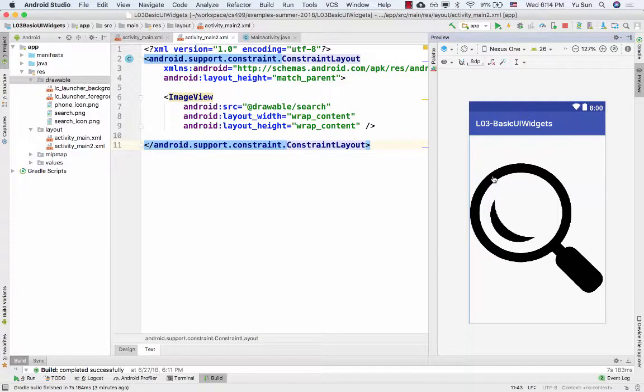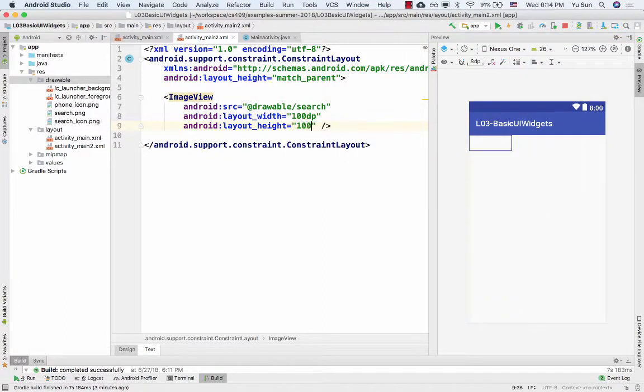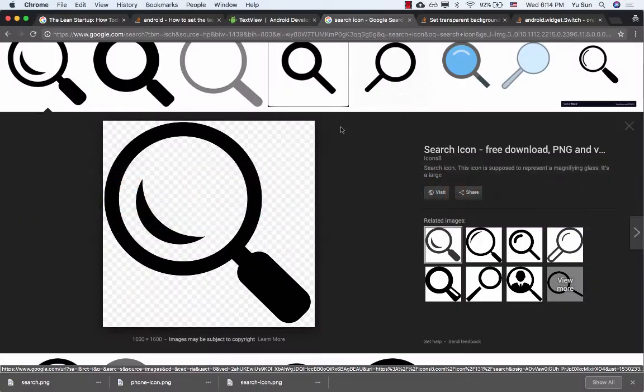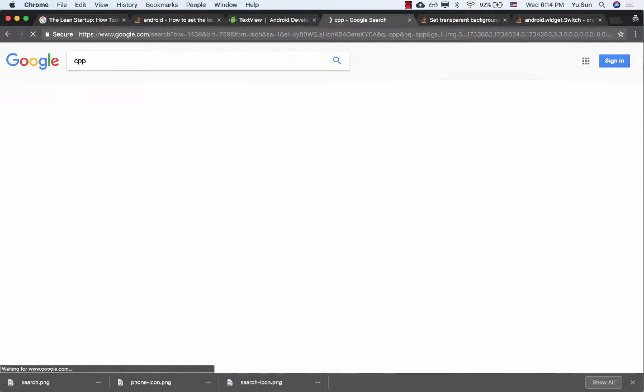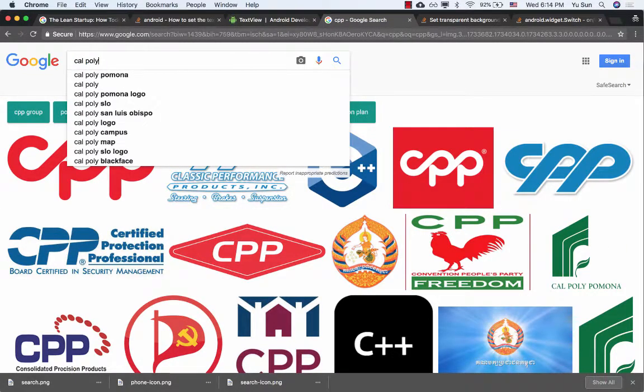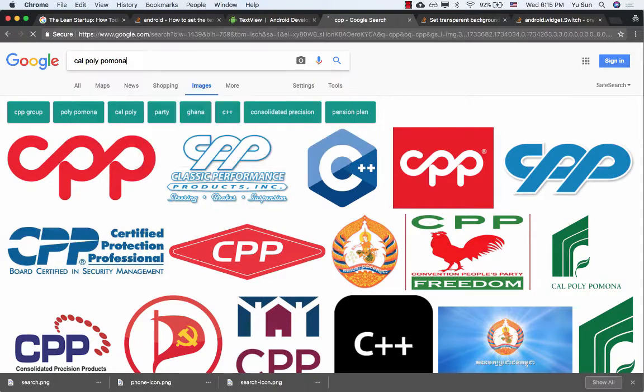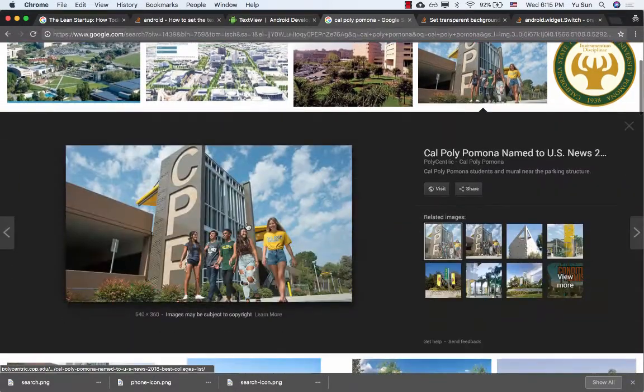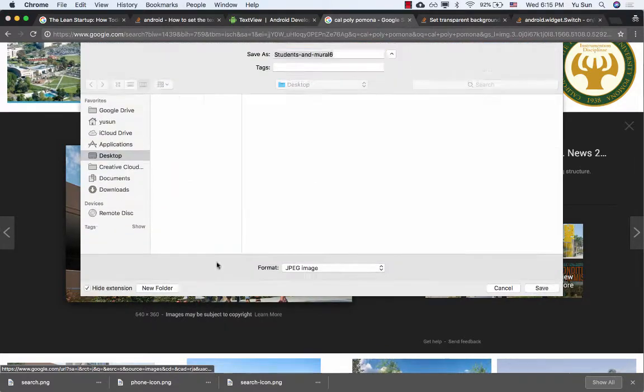Well, got this image. Here. All right, so this time if I do CPP, well, that's what the image looks like. Let me make this a little bit bigger, 200 by 200. All right, so that's my image view. But because the image is a rectangle, there's no way to automatically make this a square. That's when you need to use the scale type. You can always cut your image into a square. That's going to work. But another solution is called scale type, which I briefly talked about last time.